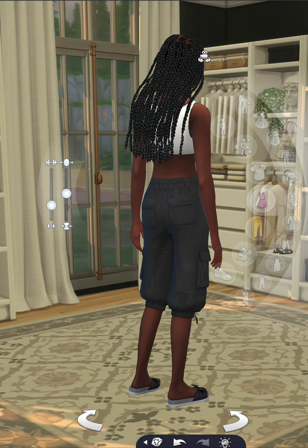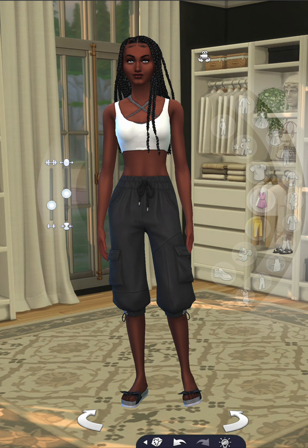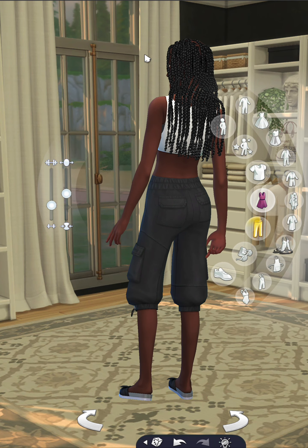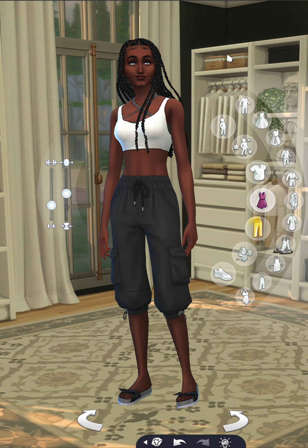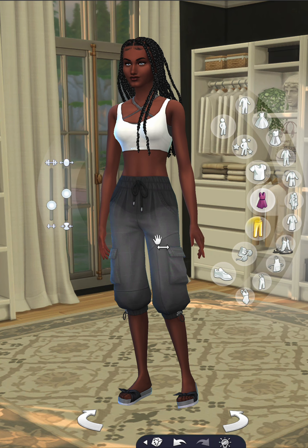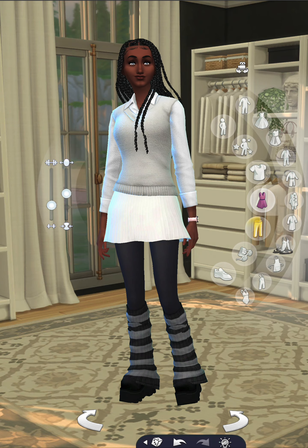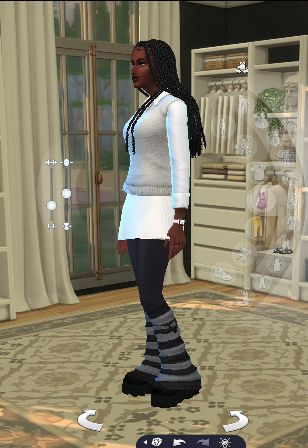This outfit — it's hot weather outside, you just kind of be throwing anything on that's gonna keep you cool. Maybe I messed up with the black shorts; theoretically she'd probably be real cold in this. But only this top is CC — it actually came with For Rent, I think it's for the men but it's real cute on the women, so here we are.